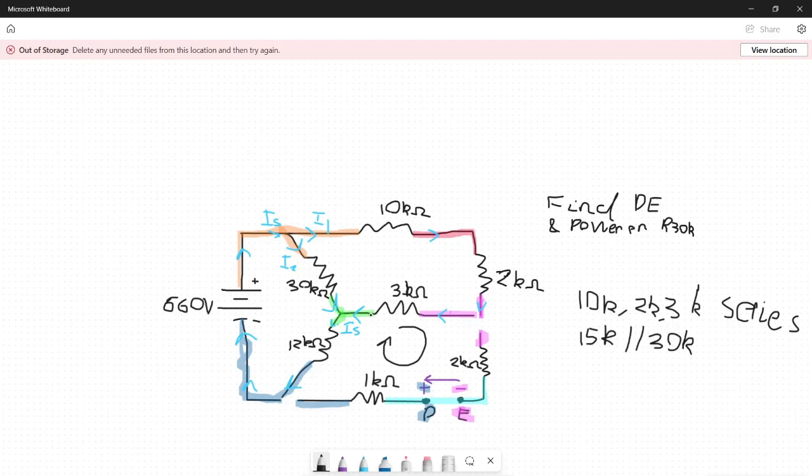And now we see that these two join up to go to the green line. And this green line then goes to this blue line. And since this blue is not shared with anything else, okay, it's shared with this one here with the D, but since it's not shared anywhere else, with anywhere that has current flowing, this is in series. And therefore, the 12K is in series with these two, with this parallel branch. And it's in series with the source.